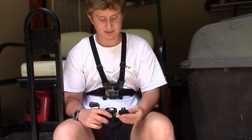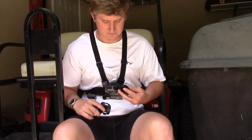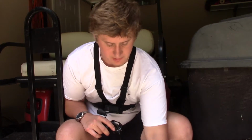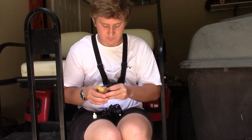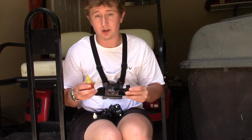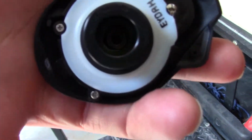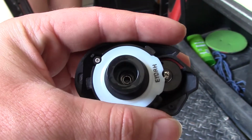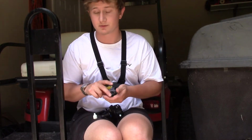And inside this, there is a little bearing in there, and this is when you get the oil, and you do one drop into that bearing. And if it's dirty, you're going to want to get a Q-tip and get in there real quick and then do a drop. But mine's pretty clean, so I'm going to just do one drop and let that sit. Put that off to the side. If it's dirty anywhere in here, also clean that with the Q-tip.